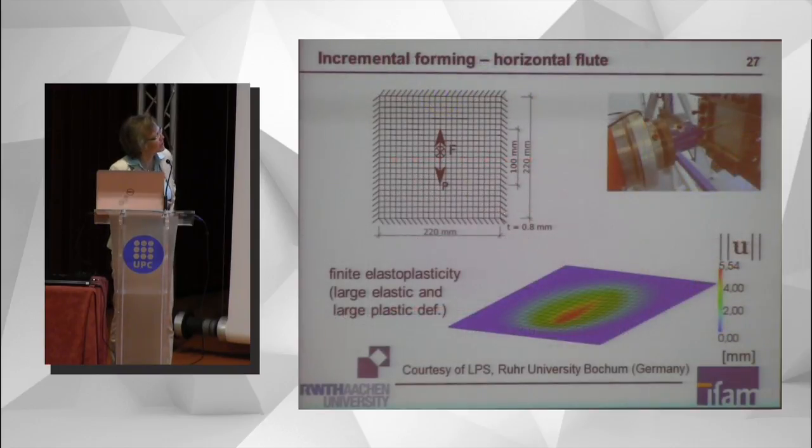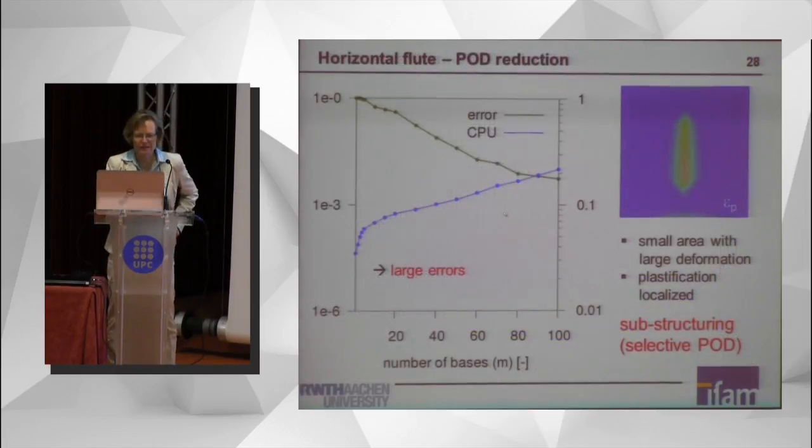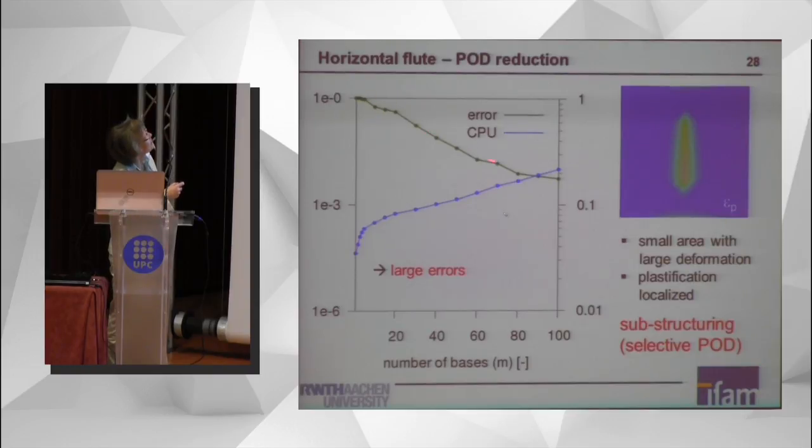So in the meantime, we had to go around it. Certainly we have a lot of problems concerning plasticity. This is here, for example, an incremental forming problem. And here we would like to apply it too. We have here large elastic and large plastic deformations. And if we apply standard POD, as I just presented it, then actually we get here quite high errors.